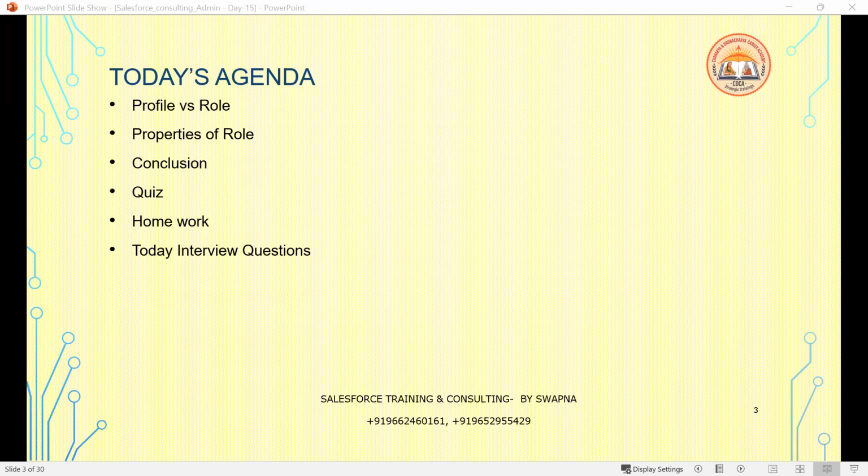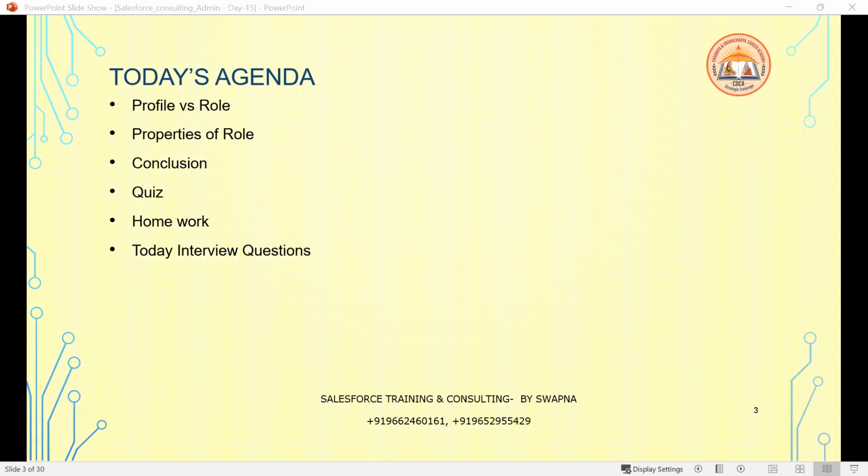Profile and user differences, standard profile, custom profile, properties of profile, object level permissions, field level permissions. Right. So those are the topics that we have focused on.